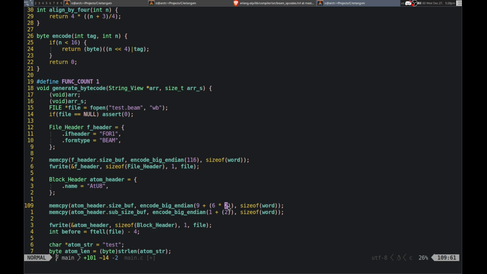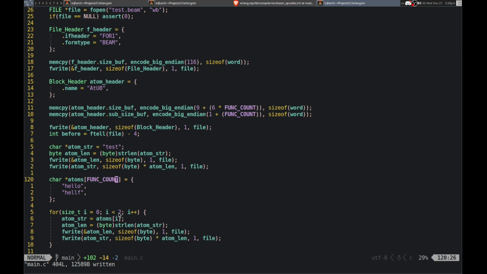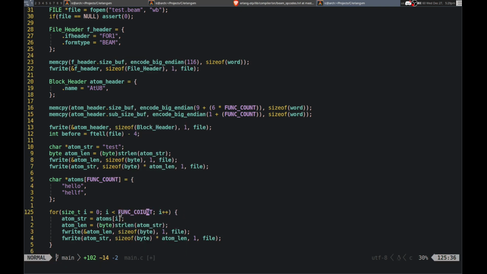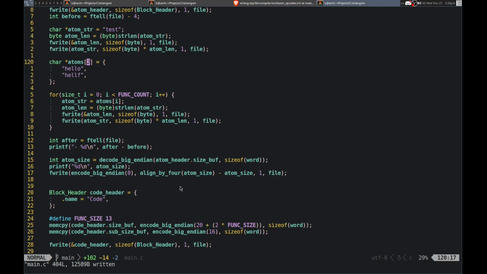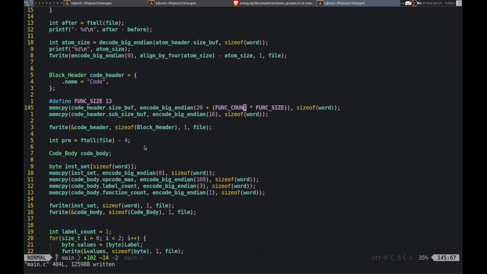Now replace all the places where I hard-coded 2 with func count. There were actually 3 places, so I might miss one, and that would be a headache, but yeah, so there's gonna be extra stuff in there, that should be fine. This I'll just actually keep as 2, because I think it makes sense to do that. Func count, okay. So any other 2s? This is func count times size, yeah.